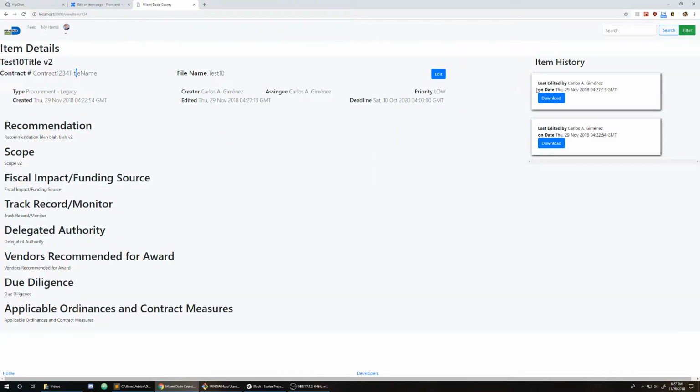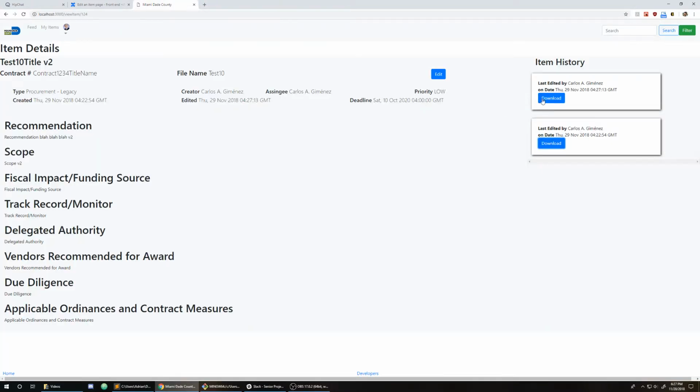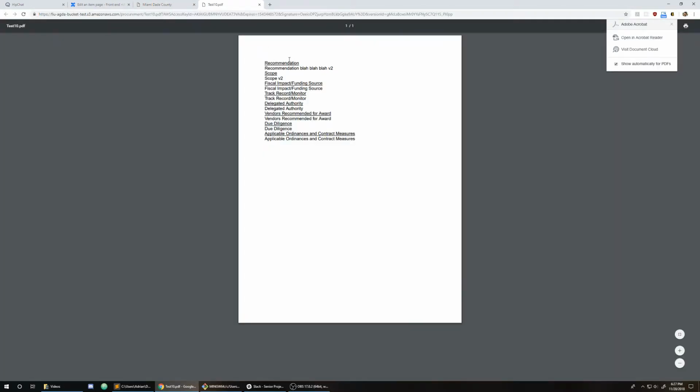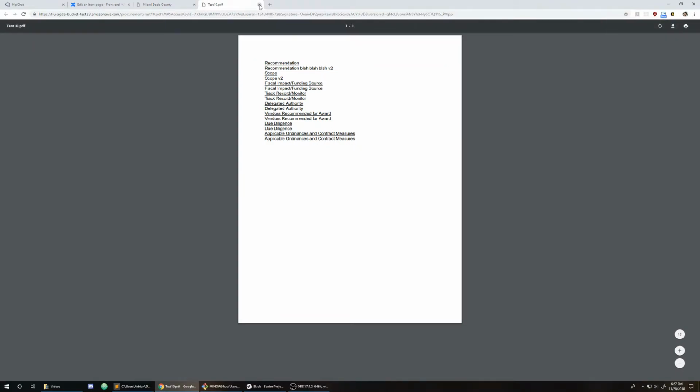Also, when you submit an edit, it creates a new entry in the history table, so the most recent history is up here. It's also linked up to a PDF creation, which is explained in a different video that one of my team members had done. The gist is that every time you create or edit an item, it creates a PDF for auditing, so you can see who had edited it, at what time, and the contents. The most recent history will always reflect what's on the view item page.